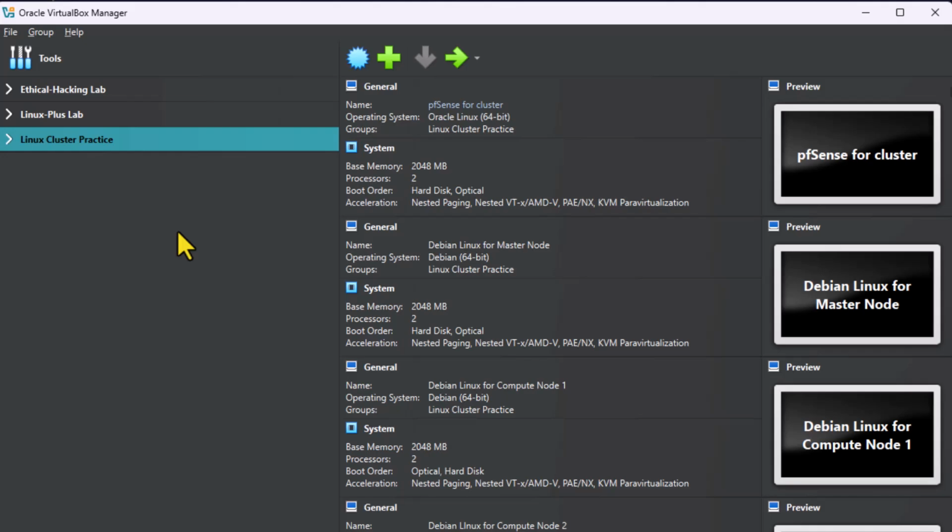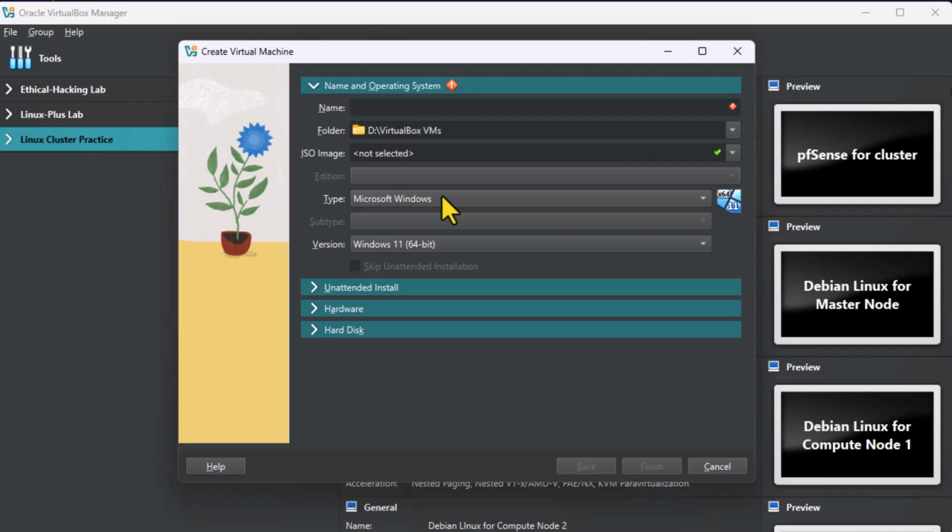We're basically going to duplicate this group on our own. So the first thing we do is click the blue wheel here, and we say that we're going to install a pfSense router. Now because I have multiple editions of this thing running on my computer here, I'm going to create a brand new setup here, and I want to name it such that I know what it is I'm looking at. So I'm going to say Linux cluster environment.